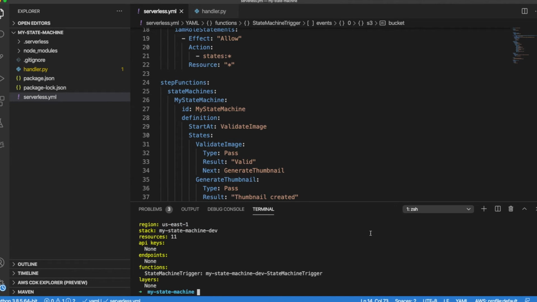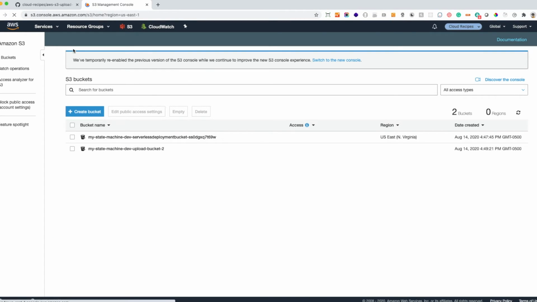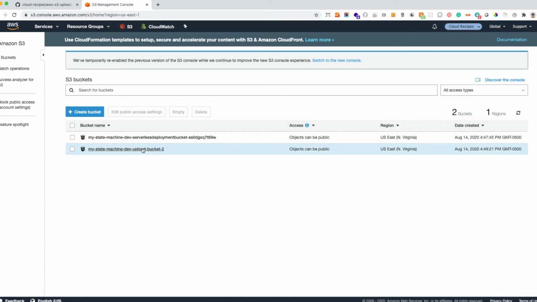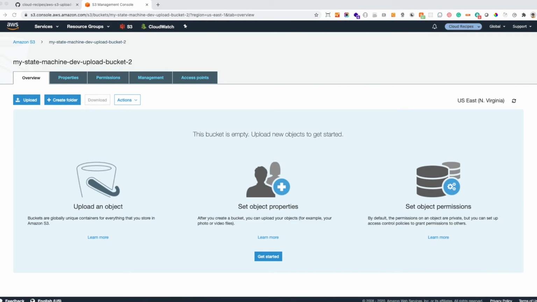Now that our application is created, it's time to go to the AWS console and try it. So let's go to S3. This is our bucket, the one that we declared to create. And now we need to upload the file.